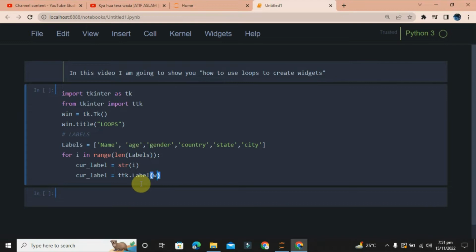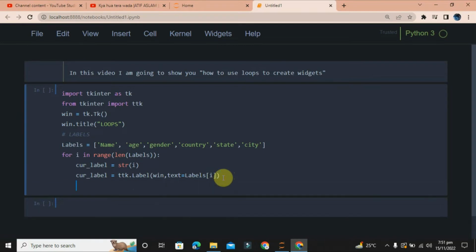Then we have again win. In the win variable, of course, we will be having the text, and in text we need to write labels, the variable name of the list, and the index is i, so it will automatically increment.